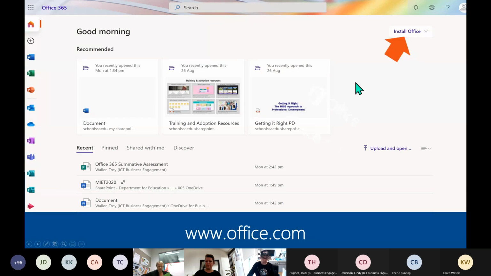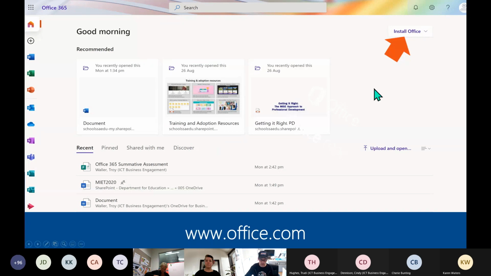So what you'll do is you'll get on the machine that you want to install the latest, greatest version of Office software onto. You will click install Office, okay? After coming to office.com, you'll click install Office, follow the instructions, and it will install. Now, if you hit any snags, please go and see your techie, or someone at your school that's good with technology, and get them to help you, because you may hit some sort of error on the way.